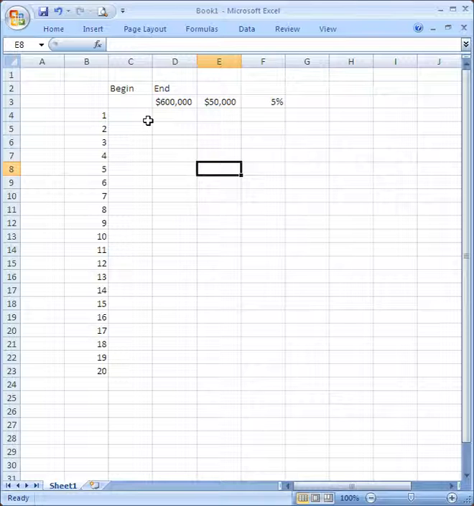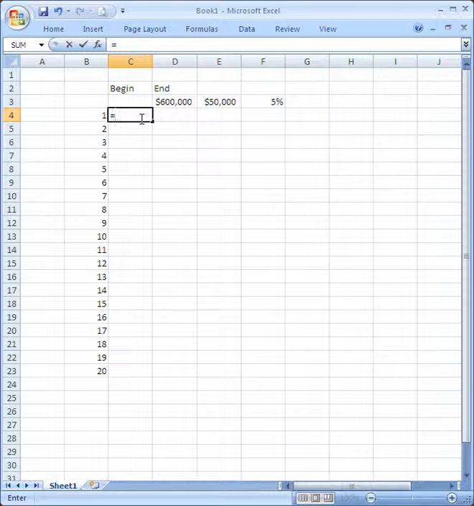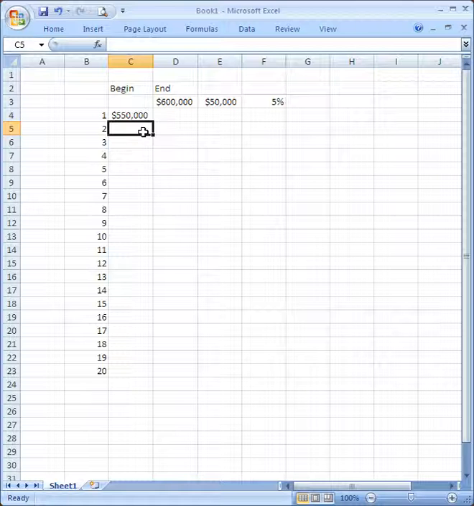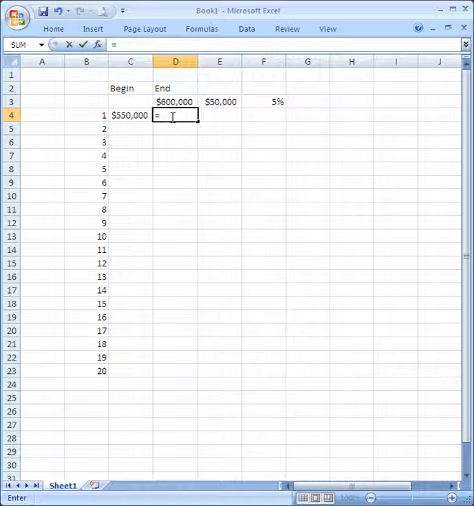At the beginning of each year, we take $50,000 out of our bank account. We used to have this much money, then we take away $50,000 to live on. At the beginning of the first year, we have $550,000 left. During that year, we live on the $50,000 that we took out. But the remaining $550,000 earns interest. At the end of the year, we'll have the $550,000 we started with, plus the interest we earned.